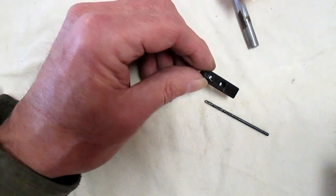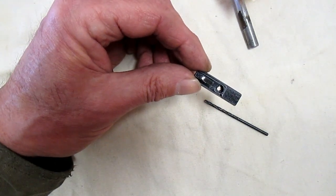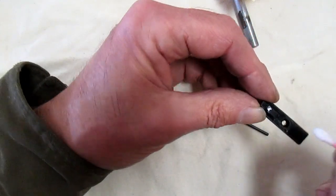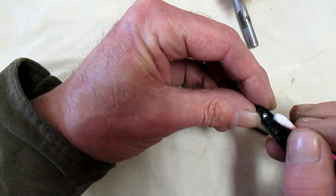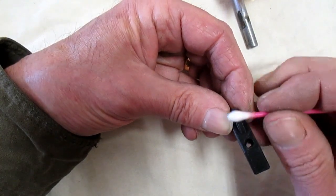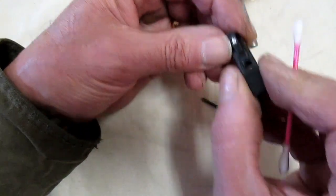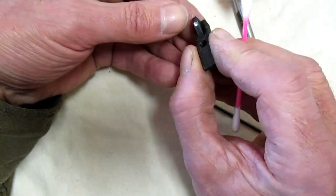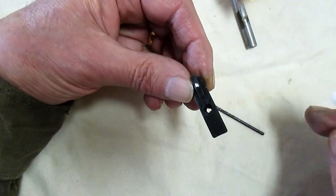So I'm just going to put that needle down. I'll grab me a Q-tip here and just dab off a little bit and work the edges off a little bit. And I'm not going for perfection here. I don't want to take up too much time here, but you get the idea. You can go back after a while, but now you can see your sight. There's a little black spot in the middle of that thing, but for right now that's fine. You know, you can just clean that up.